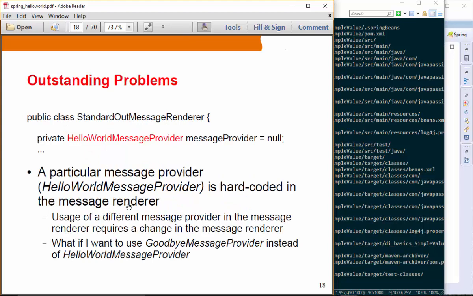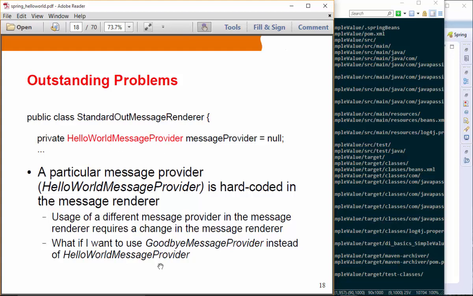Okay, now let's talk about the outstanding problem of the latest code we have. So if you take a look at the standard output message renderer class, we are using the HelloWorld message provider class. In this case, we have hard coded this HelloWorld message provider class.